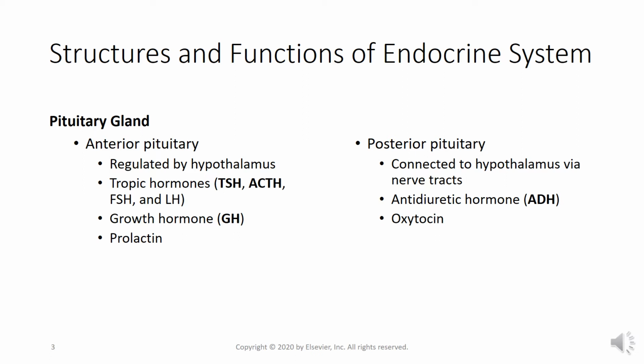For the posterior pituitary, when you take nursing 103, maternity nursing, you will definitely spend a lot of time on oxytocin, but for 104 we are really focusing on antidiuretic hormone, ADH, and again, in the second half of the semester you'll hear Justin talk a lot about ADH as well.